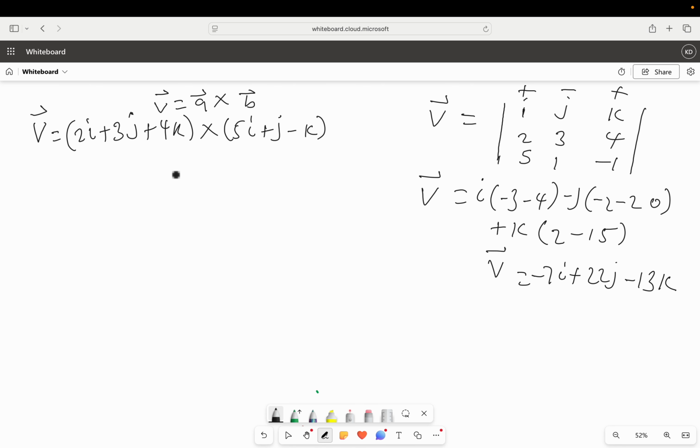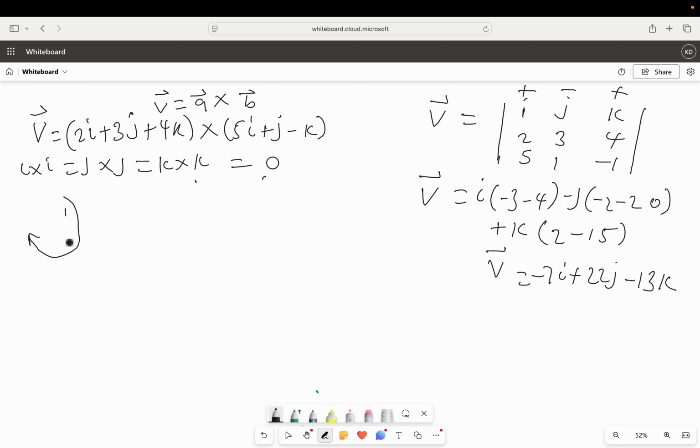Finally, you can use normal multiplication to find your cross product. So all you need to know is i cross i is equal to j cross j is equal to k cross k, and that is equal to 0. So I have a tip for you to remember the cross product of two different unit vectors. So you can draw a clockwise path.